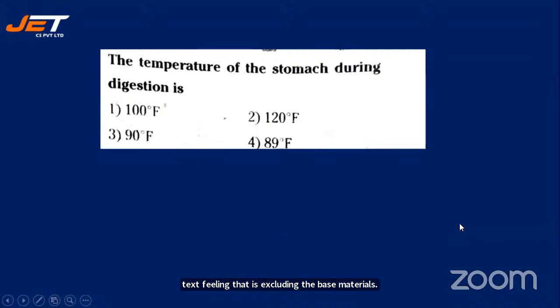Okay, next. The temperature of the stomach during the digestion is. So what is the temperature of the stomach when we are digesting the food molecules? See, many numerical forms are given in today's class, so you have to remember. All these are very important. Please remember. Yes, what's the answer, children? Yes, it is 100 degree Fahrenheit. Not 2. Yes, Rohini, very good. It is 1. 1 is the answer, children. It is 100 degree Fahrenheit.